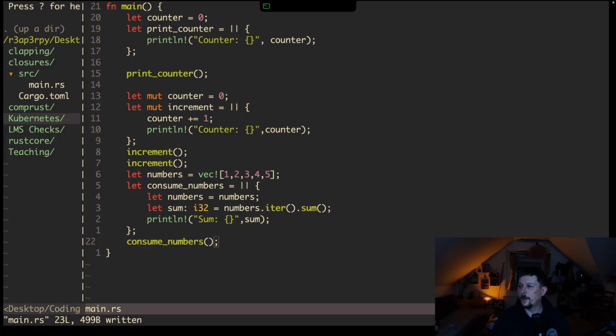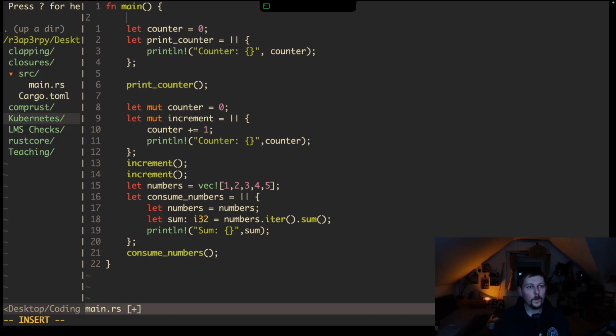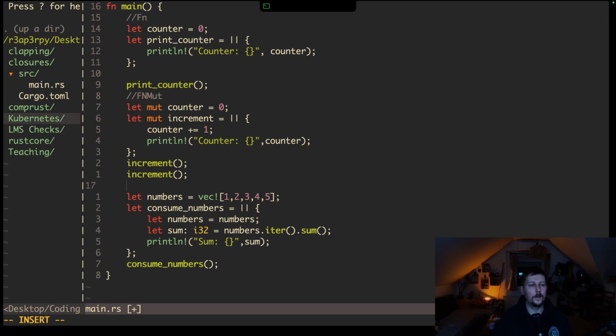And the first one is going to be the Fn example. Let's just simply comment it here. So this is going to be the Fn, and this is going to be the FnMut, and this is going to be the FnOnce.